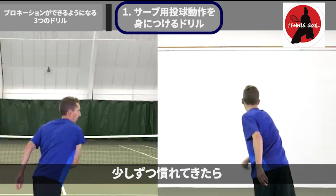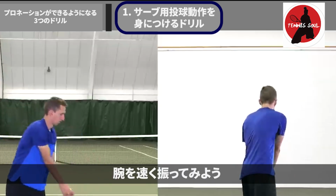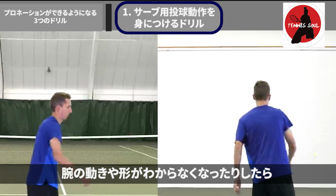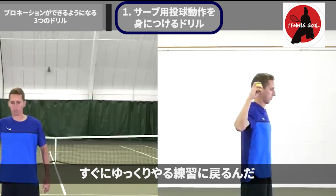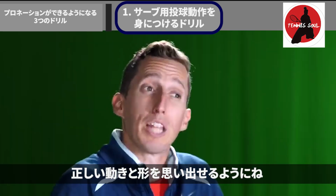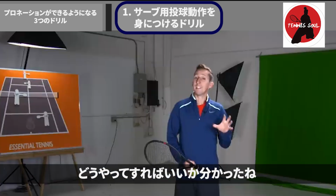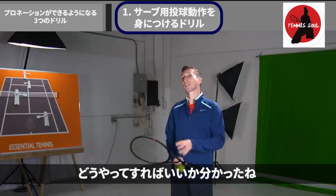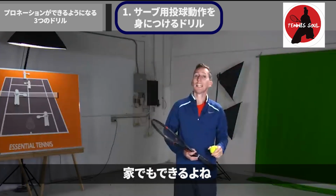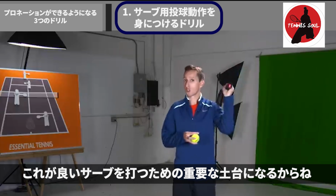Then, as you start to get comfortable, you can start to accelerate a little more, but as soon as you feel like you start to lose those mechanics and those different positions, slow it back down again, gain some awareness, and make sure that you're doing it correctly and smoothly without getting tight and tense. Now you have a step-by-step practice plan that you can use at home to learn how to throw correctly, and this is the foundation for a good serve.